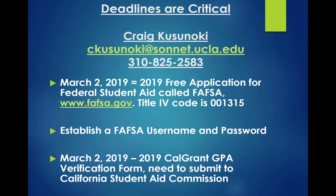The second tier goes up to $162,000, which the state of California considers middle class, okay, $162,000. If you're under that, you're going to get something as far as grants, at least $2,000, I would say. If you're above that, unless you have more than one person in college, it's probably going to be maybe just loans. But everyone who does a FAFSA is eligible for something.